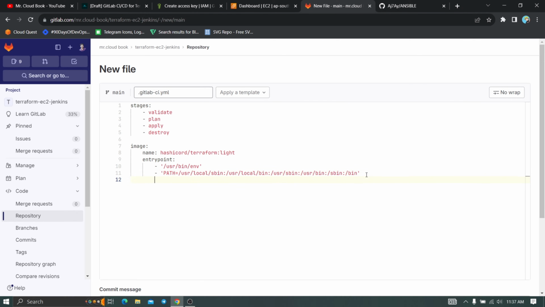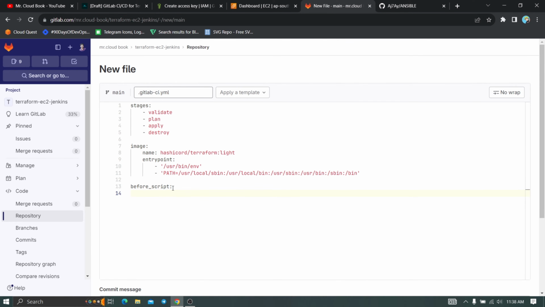So let's enter, and now we need to add the before script. So before, what we need to do every time, so we are doing AWS configure, right? We need to do that in order to add our keys to this particular Terraform. And let me explain everything clearly. So this before script will run every time there is a script inside your stage or in the job. So let me make it clear. Once one job is completed, this before script will run every time before the script.